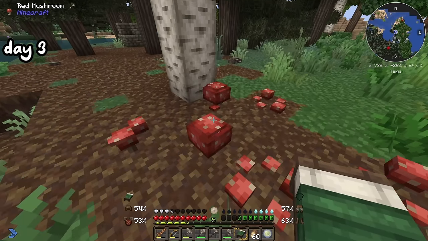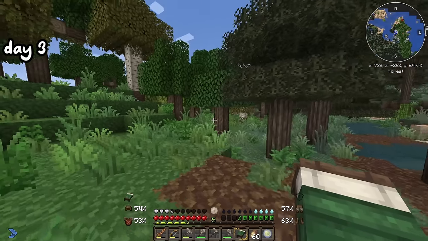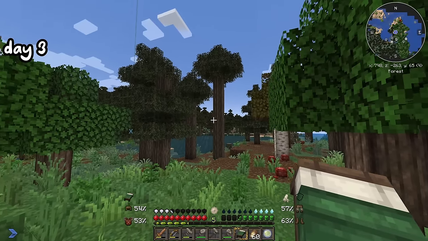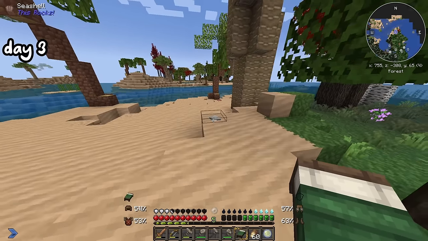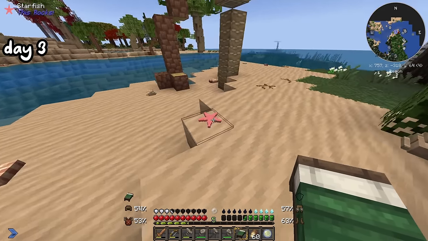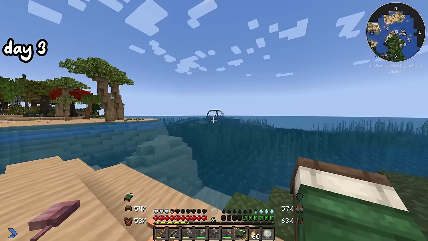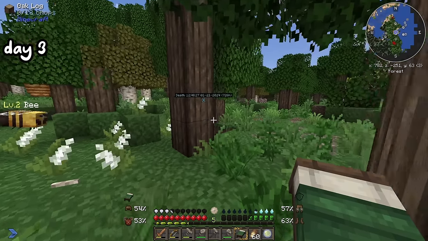We have some mushrooms, plenty of fresh water, that creepy tree over there, and a portal to a new dimension right over that way. A nice tropical beach with some cute sea stars. And a super spooky ocean monument or something. And a bee. Yep, this is home.